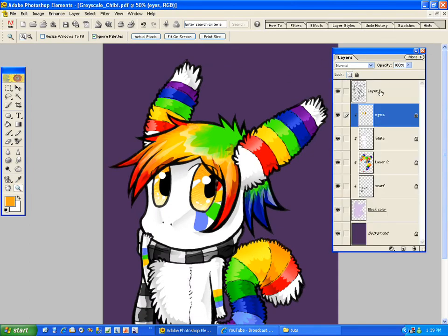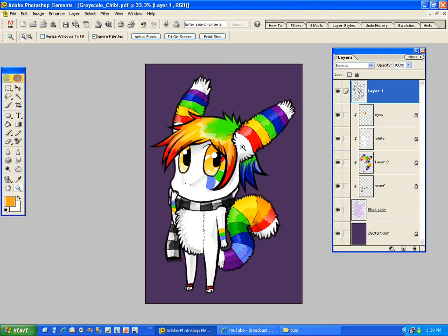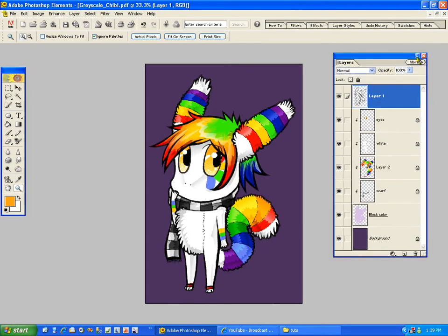I like coloring the lineart. Sometimes a black lineart gives the eye sore, and the black lineart in this picture happens to be kind of an eyesore. The black itself just creates too much, so I'm going to make the picture a little bit softer. Thank god that you separated the lineart like in the first step of the tutorial.